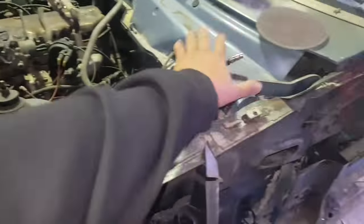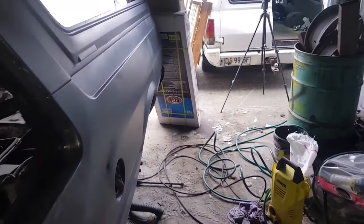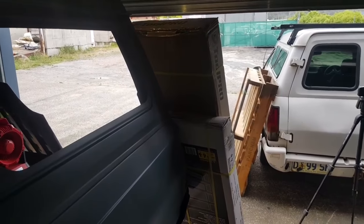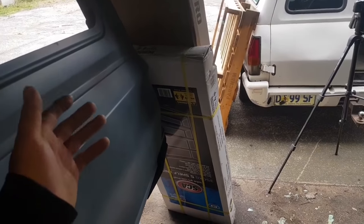We'll have somewhere to put our consumables, all our air tools, all our electric tools — they'll be able to go in this nice cabinet they've given me. Videos for each of those products will be up soon. Give it a few days, I'll have the edits done and get them up for you. Thanks again Super Cheap.